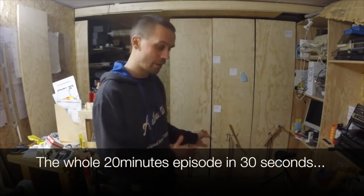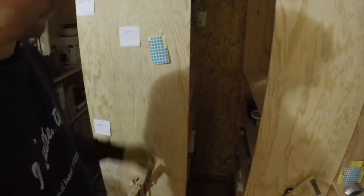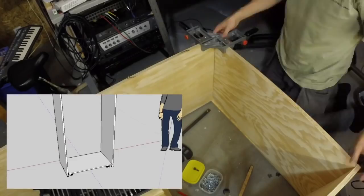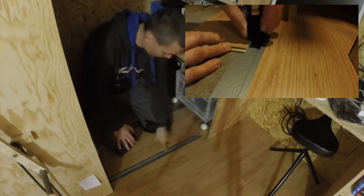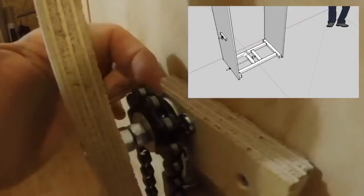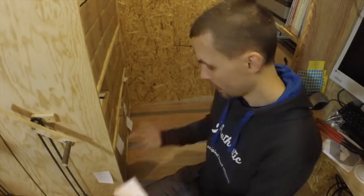Let's start with some background on this project. If you haven't already seen the episode where I built these shelves and did the mechanism for crank-turning them, I can recommend that - especially if you are in need of a lot of storage space, because this is a real space saver. It really makes a big difference on how much floor real estate your shelves take up, because all the lanes in between the shelves are removed and just opened when you need them.